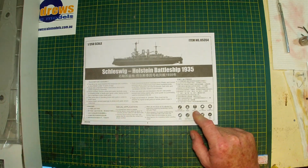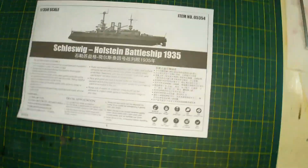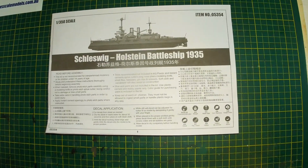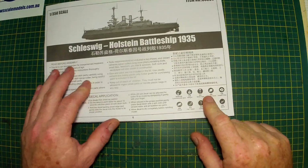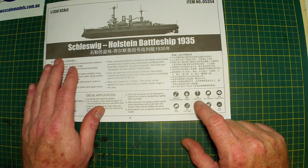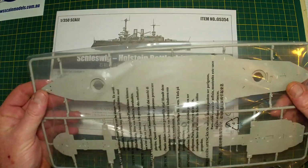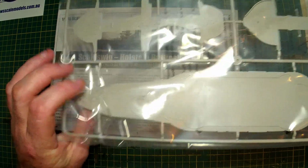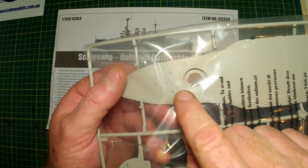If I zoom in a little bit closer, let's see if I just swing it out a bit. So the little legend here, that one right there, make hole, okay? I quite often forget to drill the holes. If you look on here, this is the underside of the top deck. That's actually textured wood deck on there, really well moulded too by the looks of it, nice fine detail. But you can see under here these little holes.